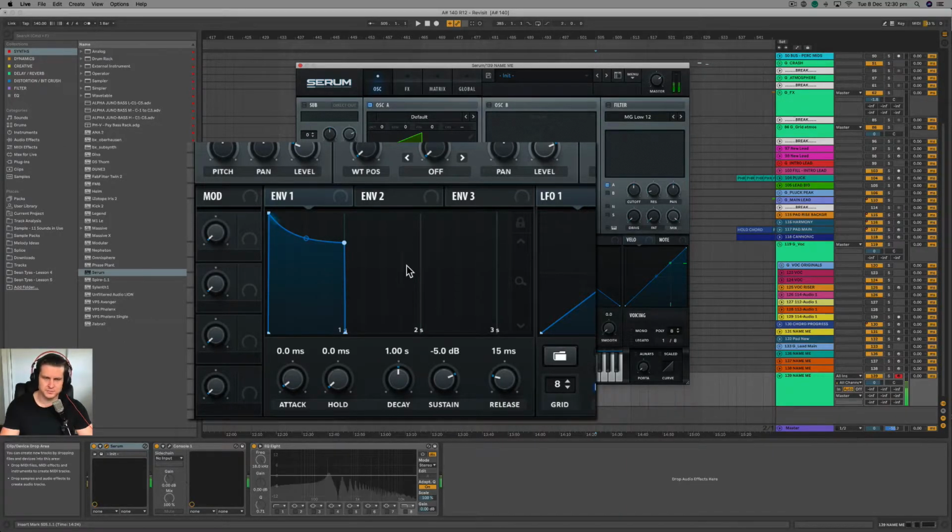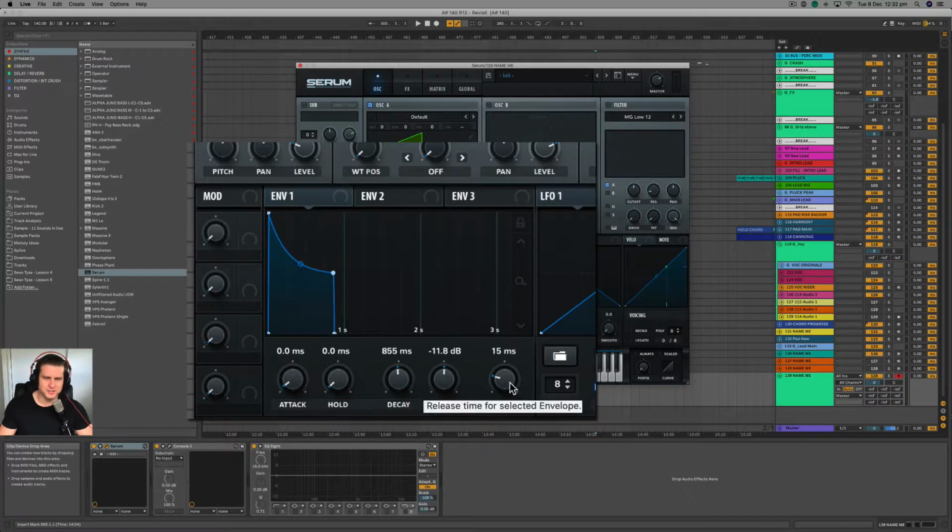So if I hit a key now, one more time, you can hear how there's a sharp transient, and then the volume decreases until it reaches its sustained volume. And the rate at which it decreases is called the decay. And this can be short or this can be long. Now, if it's long, you can hear the decrease in amplitude there. And if it's short, you can hear how that happens much quicker, and it sounds much pluckier.